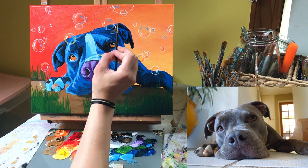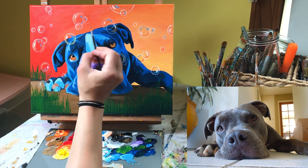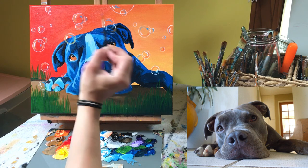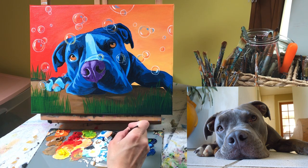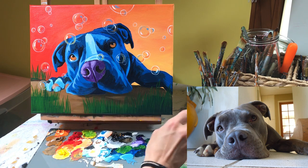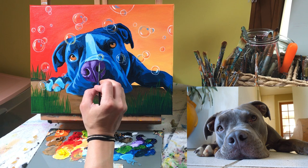But so step one, we applied a traceable printout. You can either do a rough sketch of your own or trace it. It's entirely up to you, but don't overthink it. You don't even have to be a master drawer to create a wonderful pet portrait. As you paint, you can add in more layers, you can expand out your sketch, you can take in your sketch. So that's why I don't put too much stress on a perfect sketch.